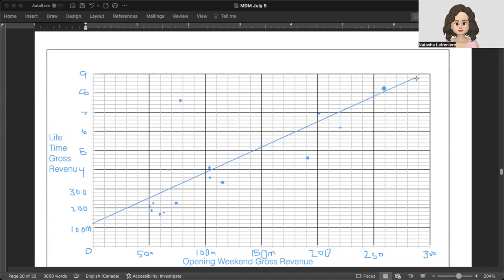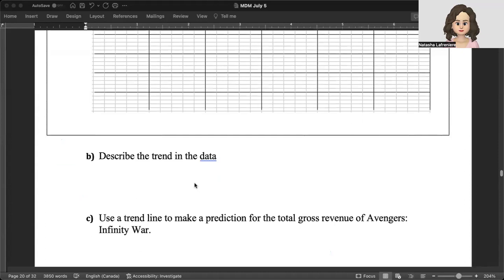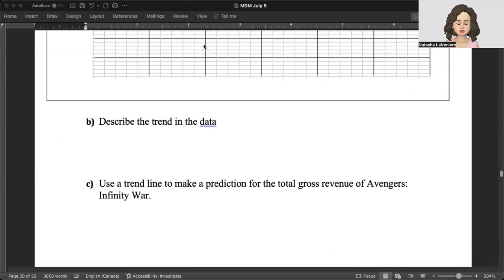It's not going too great over here. Our line of best fit would look a little bit like this. So I'm going to clear this. Describe the trend of the data. That is where we look at if it's weak, moderate, strong, no correlation, positive, negative, linear, curved. So our pattern, our direction, and our strength.